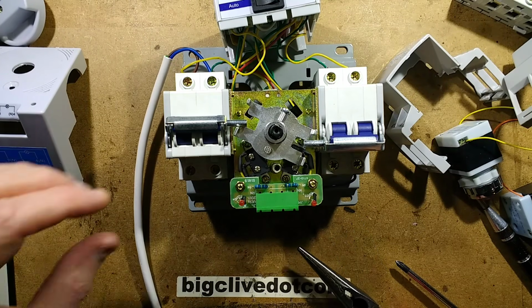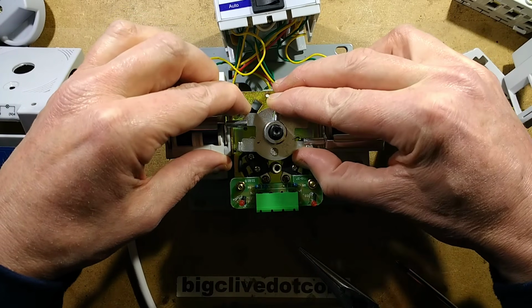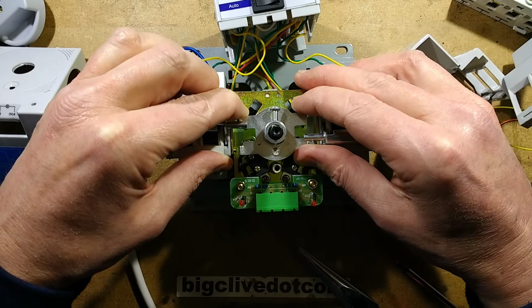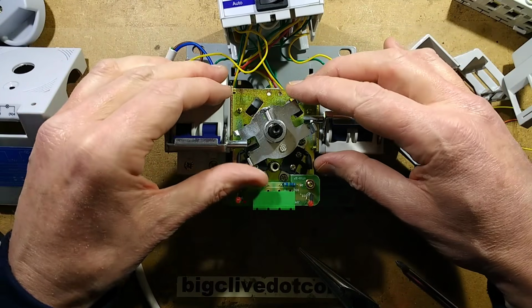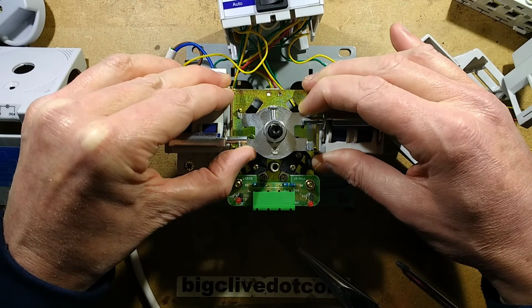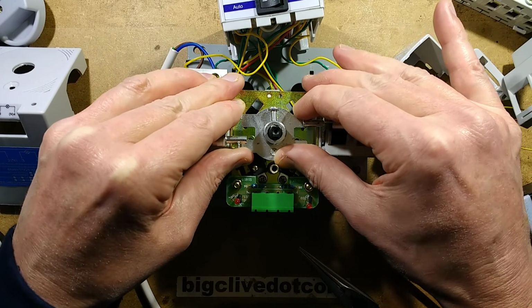Okay, that's reasonable enough. So what's the sequence of operation here? It starts off by tripping this one and then setting this one. So there is a distinct time delay. There's no point at which they're both connected at once. As soon as that starts turning, it will trip that one. I wonder what the click was.